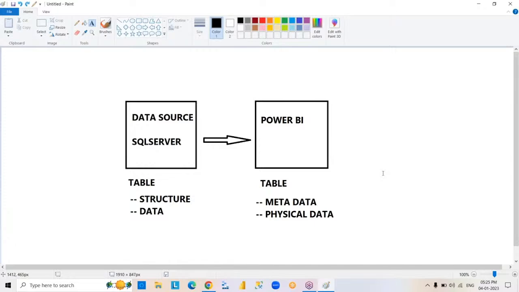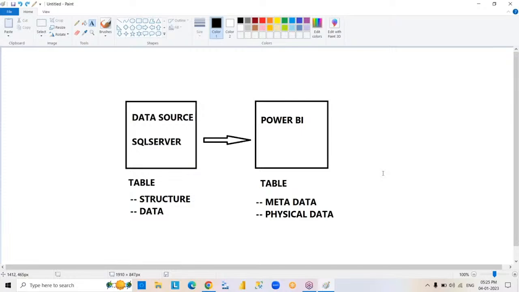Why I'm asking this question: SQL Server is a database. The purpose of SQL Server is data storage only, so there is no need to discuss much about that.